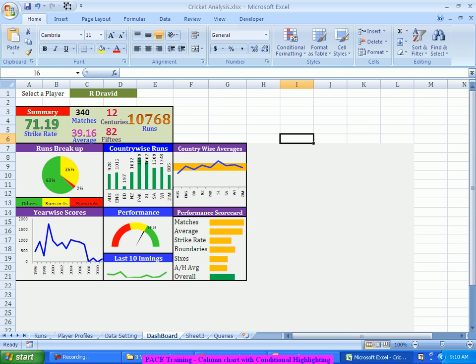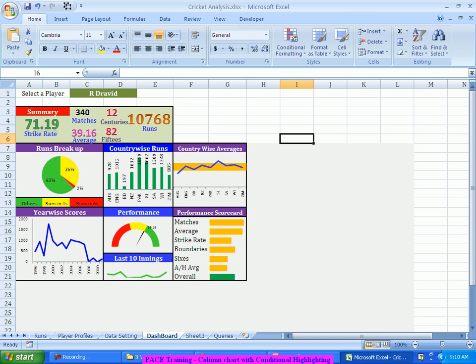So I would like to upgrade the runs, the same sheet, but I would like to see the top 3. Let's say for this person, Pakistan, Sri Lanka and probably West Indies need to be highlighted with a red color, not with the typical green color. So all of them should be in the green, but only the top 3 of them should be in the red. So this is the highlighting part. So conditionally I should be able to highlight such a kind of stuff.